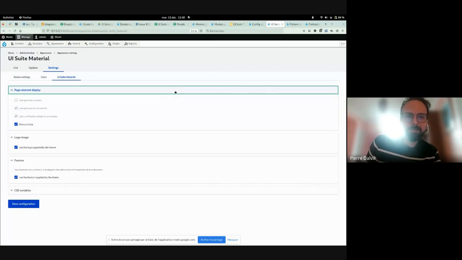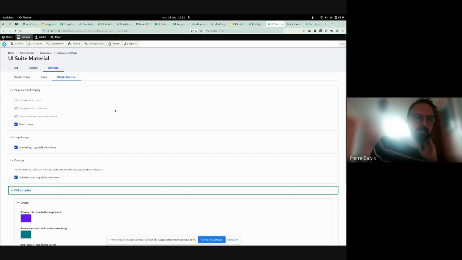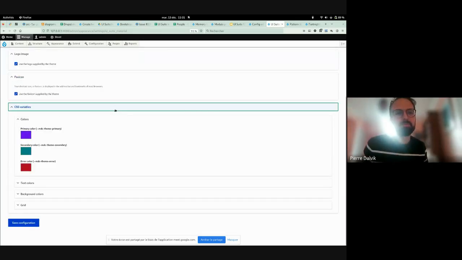So this is a Drupal 9 installation with UI Suite Material Theme and UI Skin installed. And you can see there is some configuration in the theme page. This configuration is based on a plugin declaration in the YAML file. We will have a look at this later.